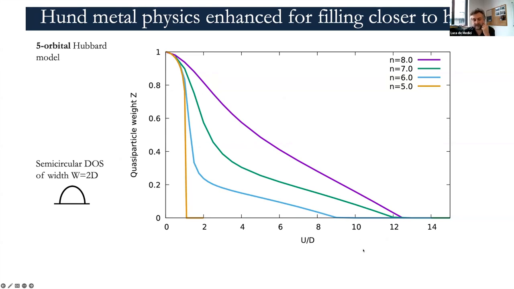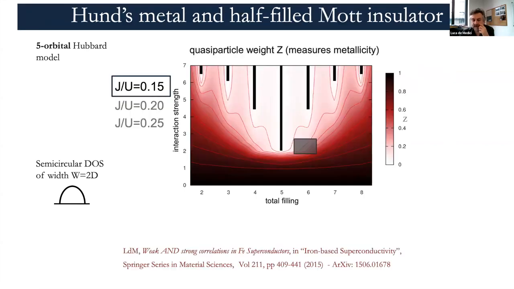more and more pronounced. So I'd like to explore the fact that when you go toward the half-filled Mott insulator, because at TCU you have a Mott insulator for half-filling, the Hund's physics becomes extremized. And this was already clear from some calculations I published a few years ago, in which here you see all the possible fillings, I mean the central ones from 0 to 10 that you can put in a 5 orbital Hubbard model. As a color code is the quasi-particle weight. So a light color means a very strongly correlated metal.